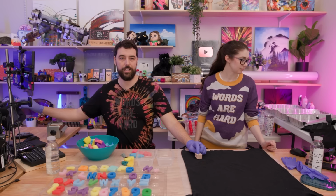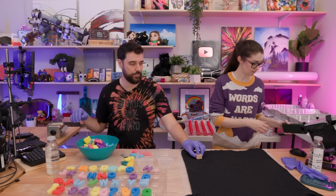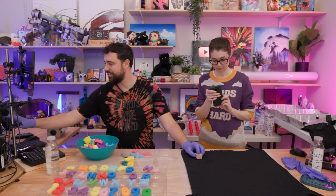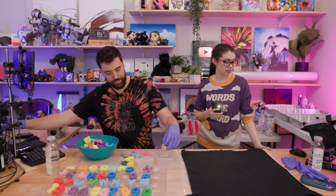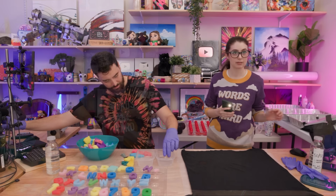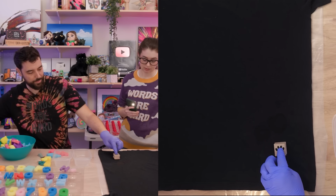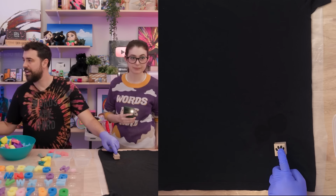Let me get the angle pre-set up. Do you want to get your phone out for a camera or for the flashlight? All right. I'm just gonna do a little dip. Okay, guys, should I do split top? Just a little dip right here. Plop it in right there. We plopping. All right. And now, let's see.